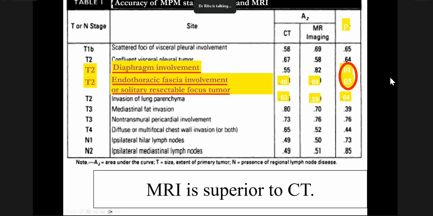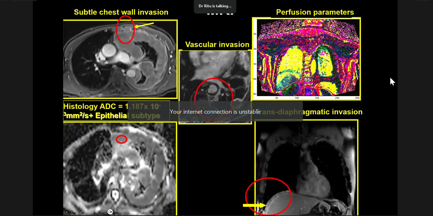MR is also helpful in mapping perfusion parameters, and also looking at diffusion or ADC values throughout the tumor. And then the ADC values can be correlated with histopathology. And this is not just for mesothelioma, but if you know the ADC value of a tumor, you can use diffusion as an imaging biomarker, or as a virtual biopsy to figure out what tumor that is. Now, in order for diffusion to work, you need quantitative diffusion, and for that, you need at least a minimum of 3, ideally 5 to 7 b-values to get a very reliable or reproducible ADC map.